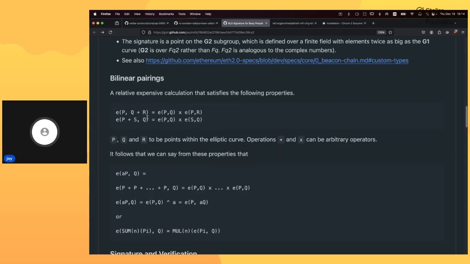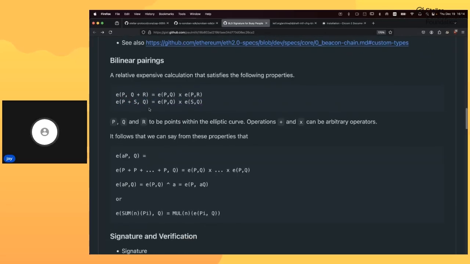These are just some details, but the important fact is that these relationships hold. By extension, if you have a P repeated 8 times on the left side, this is essentially multiplying the result 8 times, which is equivalent to taking the plain pairing result of P and Q and raising it to the exponent of A. You can move this A either to the left side or the right side, or move it out.